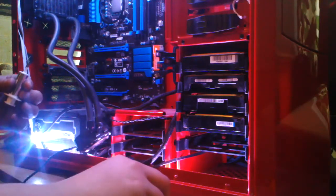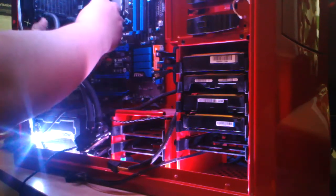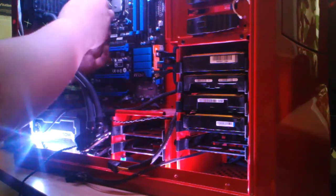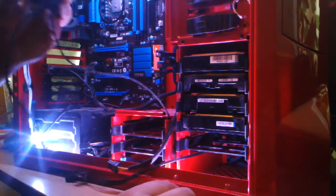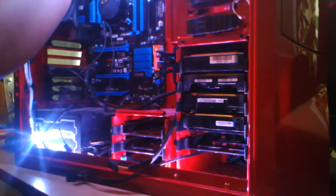What I can do from this point, when you put thermal paste on, I found the best thing to do, what a lot of people recommend doing, don't spread it, just a little blob there in the middle. Little blob like that, maybe a bit more. Yeah, there we go, a little bit like that. And then what you do, when you put the heatsink on, in my case a water block, I'm going to put it on upside down like that. What you do is, pop it on, push it, then you tighten it up, because this will spread it out.